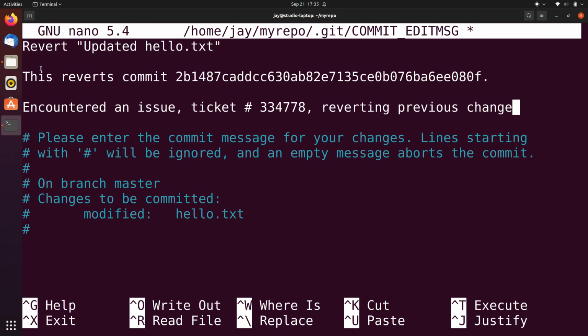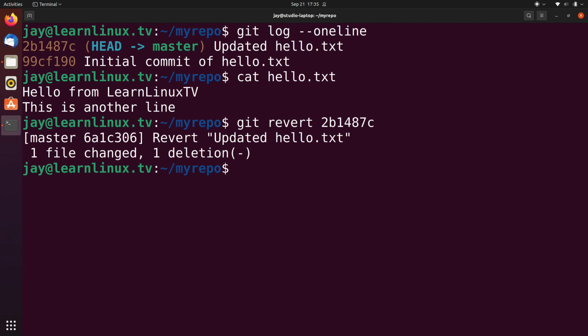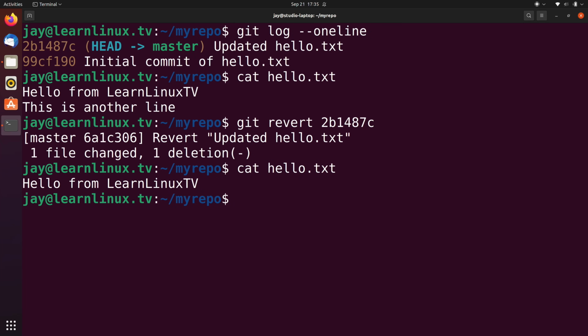And I just added a hypothetical ticket number here. I mean, if you do have a ticketing system, it probably makes sense to include the ticket number here in the message, so anyone looking at this knows which ticket they can go to for more information. Of course, I just made up a random number, but you get the point. So let's save the file and close out. Now what I'll do is cat out the contents of that file yet again, and we're now down to a single line.